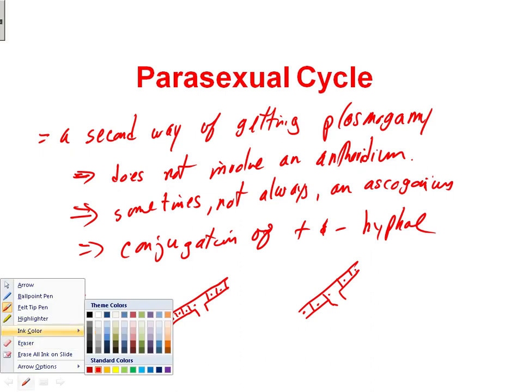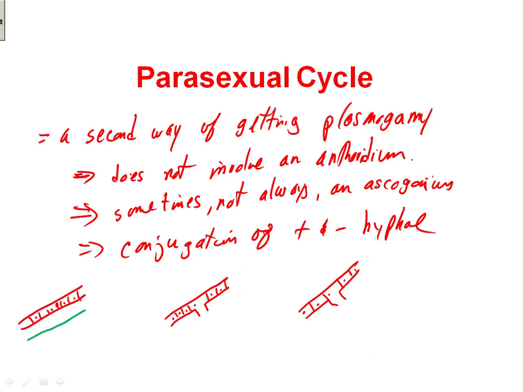And now get another color. Let's get green. Here's our minus hyphae. And the first drawing has just, again, got one dot in each cell. So there's our monokaryotic primary mycelium, and they're just lying close to each other. Same thing in the second case, except now we've got a little conjugation tube between them. One dot in each cell, our male nuclei, and the male nucleus is going to move over into the female side.